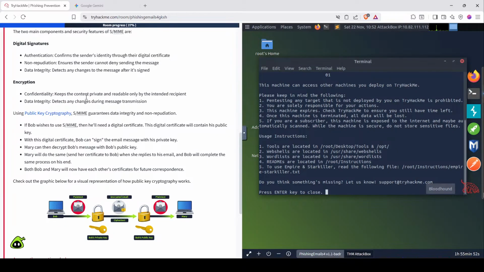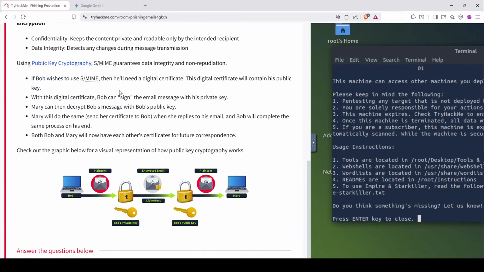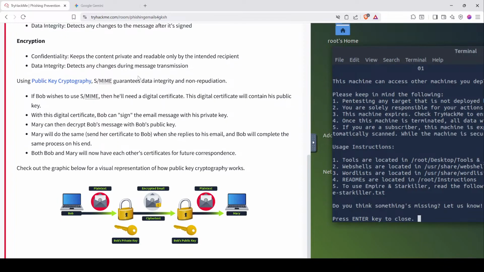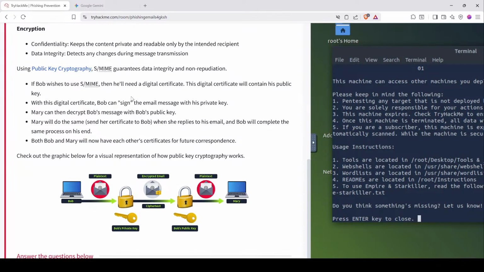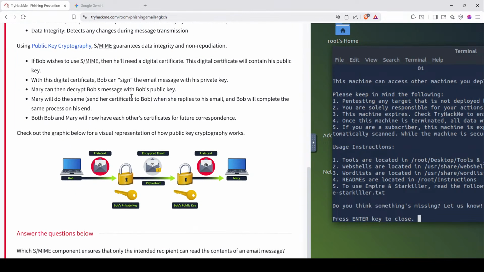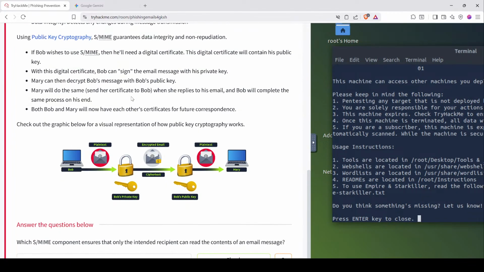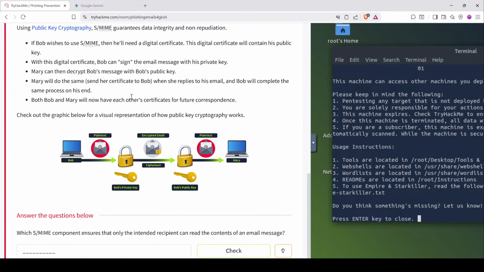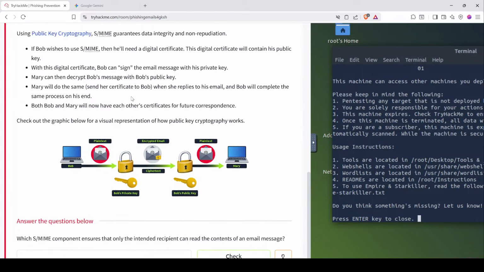Confidentiality keeps the content private, detects any changes during message transmission, guarantees data integrity and non-repudiation. If Bob wishes to use S/MIME, then he'll need a digital certificate. This digital certificate will contain his public key.